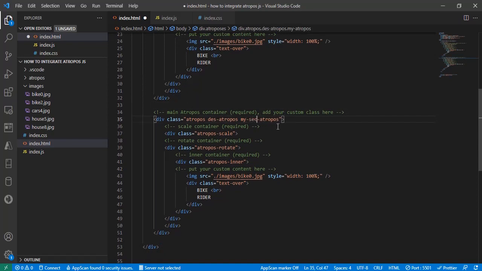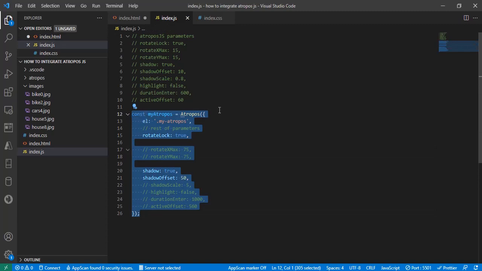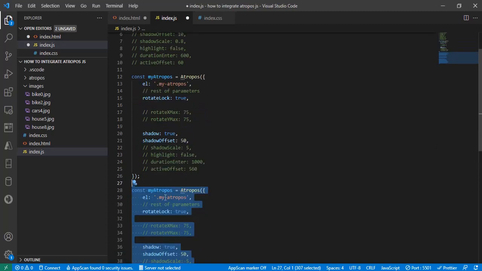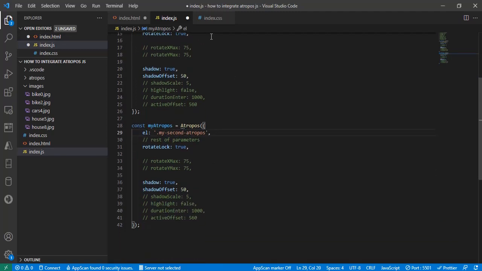Let's say my second Atropos. I'm going to be doing the same thing here. My second Atropos. Alright, so now that has been initialized also.